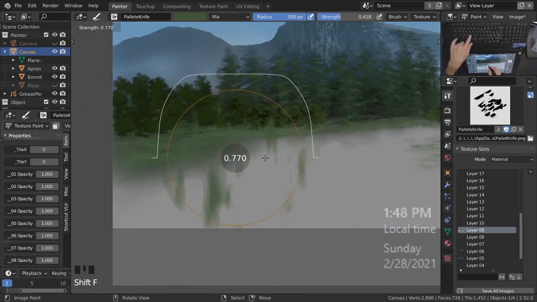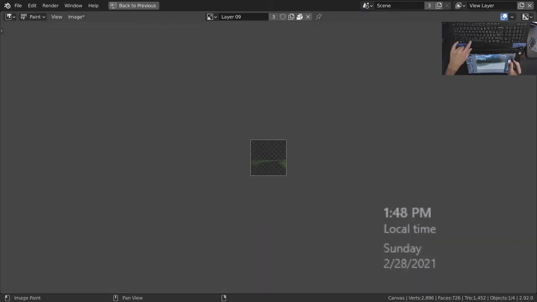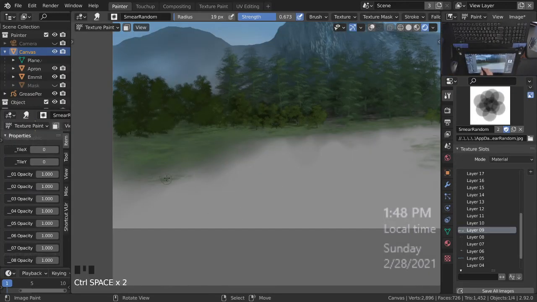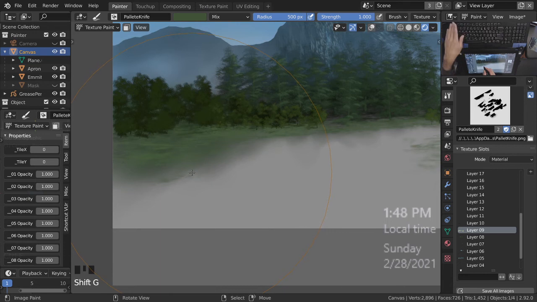I am on the same layer. I'm trying to see why it is not drawing. Because I'm smearing. I have no idea how I got there. But there it is.